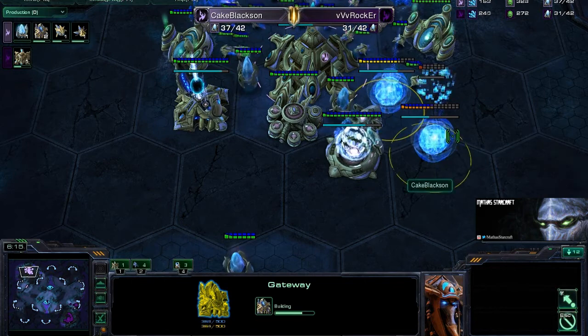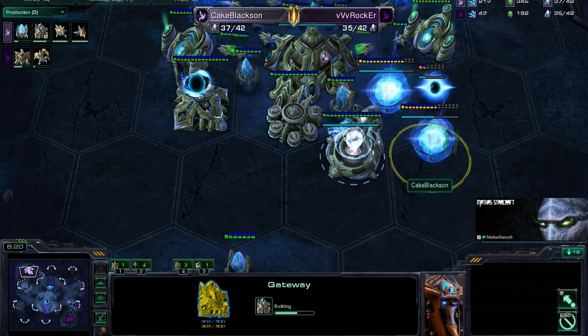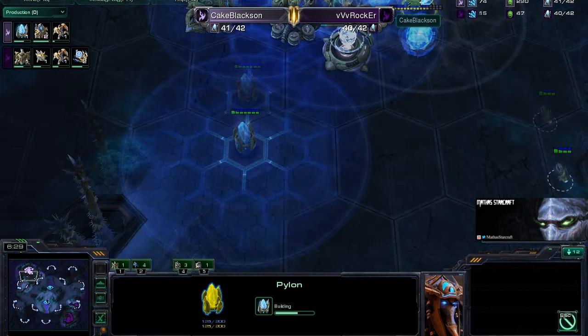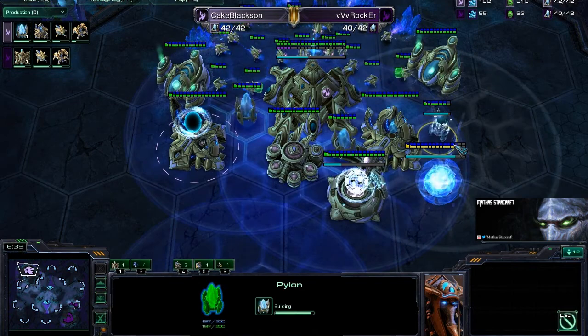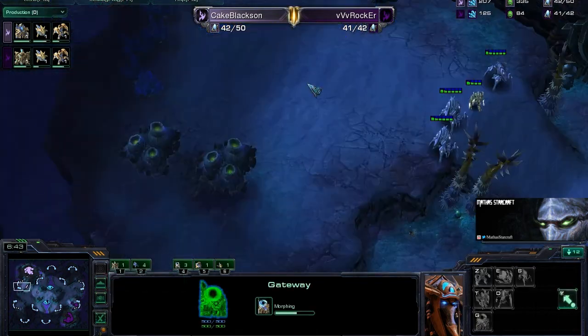Instead of expanding, he's decided to drop 2 more gateways. The second gate we already knew about. The third gate is dropping down. So we're going to have a 3-gate robo opening. It's an extremely safe opening. Pretty safe from almost all aggression. And honestly, with this opening, with correct micro, you can even hold off a 4-gate. As the 4-gate would be hitting relatively now-ish, maybe a little earlier.